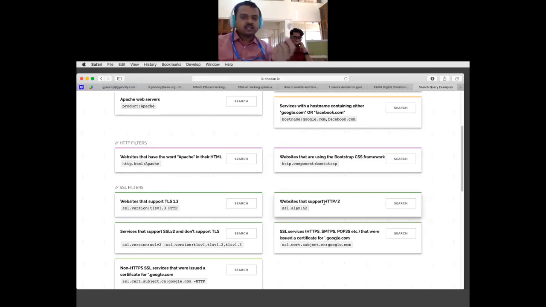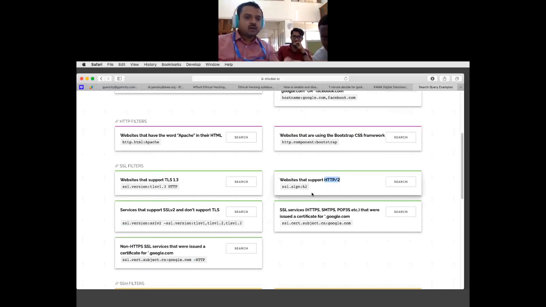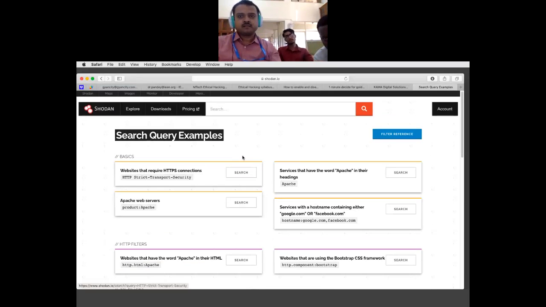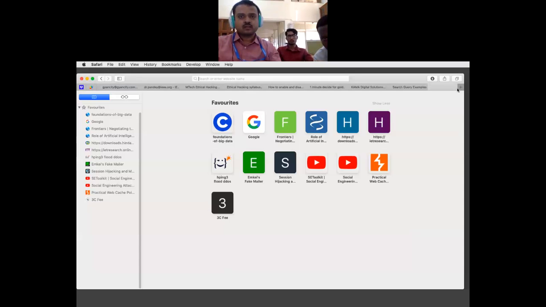Someone may say, I want to search only websites that support HTTP2. Or I want to search non-Google services that use a certificate for google.com, and I use this. And there are so many filters we have.